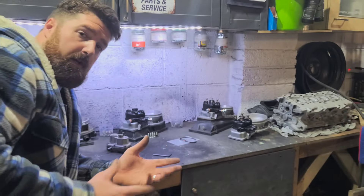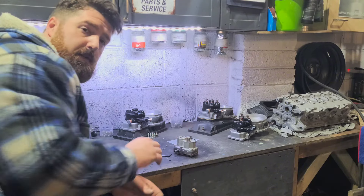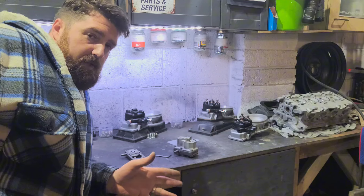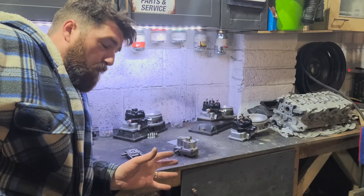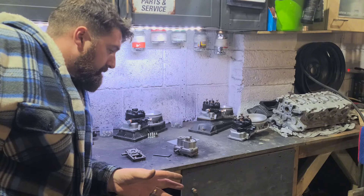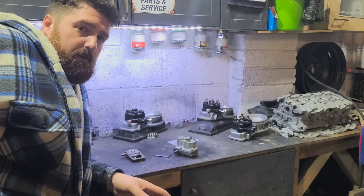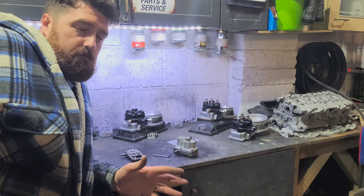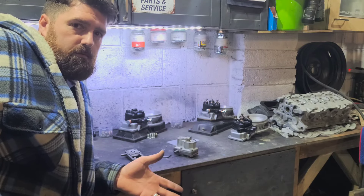That is warm-up regulator diaphragms — from broken parts to one that works. Hopefully I've covered it all; it's pretty straightforward to change. KJet is very, very simple, but the pinnacle — the very important parts of it — is getting the pressures set right: the warm pressures, with and without vacuum. Anyone with a decent pair of tools can use videos like this to take this stuff apart and put it back together. But you've got to make sure when it's back in the car that you set the pressures right with pressure gauges. Otherwise you'll change all this, put it back in the car, and it will run absolutely terribly, because you've changed the pin and you've changed those pressures.